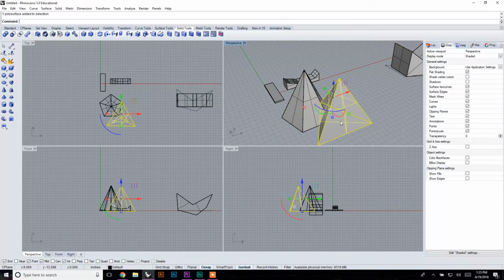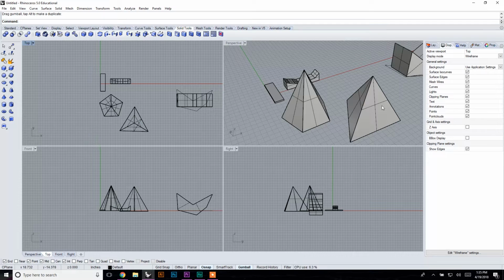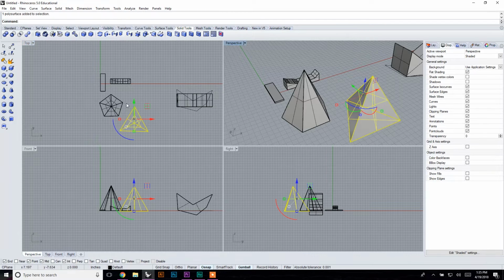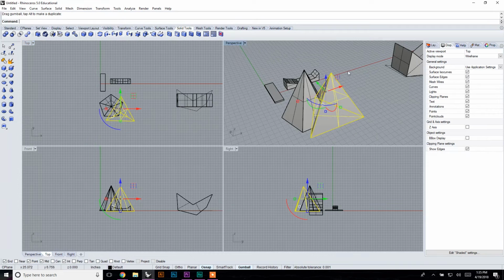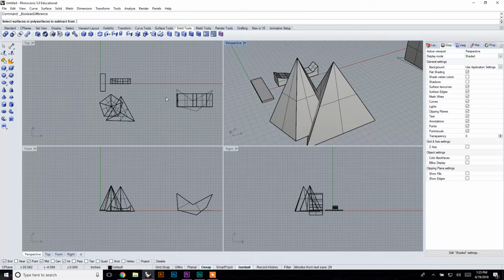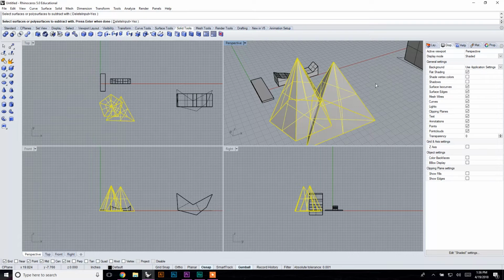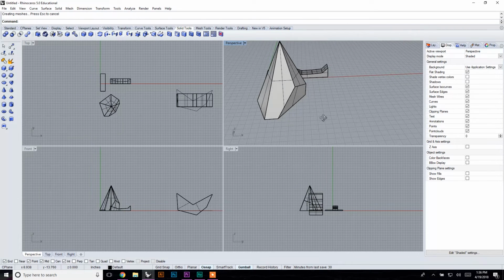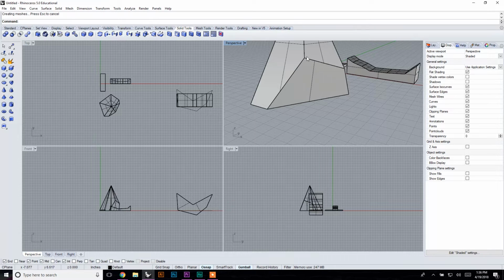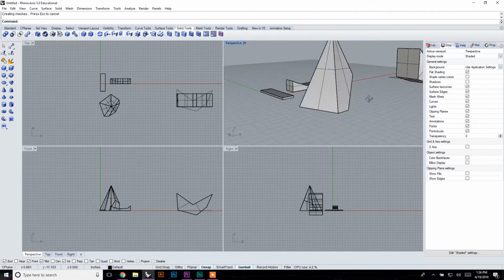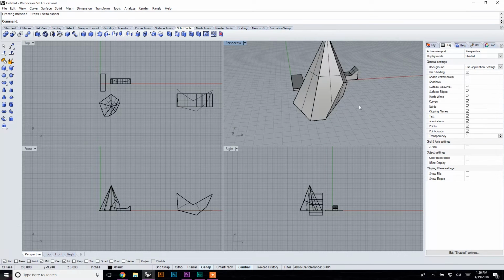Boolean difference is the opposite. It takes two objects, like we have here, and again, this only works if the objects are intersecting. But you can take Boolean difference, you subtract the object you want to take away from first, and then press enter, and then you take the object you're cutting with, and then you press enter. The cutting with object disappears, but all the area that was intersecting the first object is cut away. So now you have a piece of your first object shaved off.